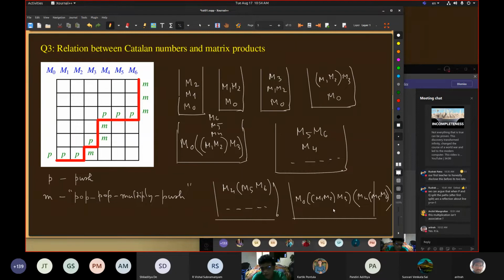And in fact, if you draw what is called an expression tree for this, you will immediately see that the binary trees are also somehow related to these Catalan numbers, matrix products, and all that stuff. Okay. Anyway, let's not worry too much about binary trees because I think it is still not covered in your algorithms course, which has just started. Happy or not?